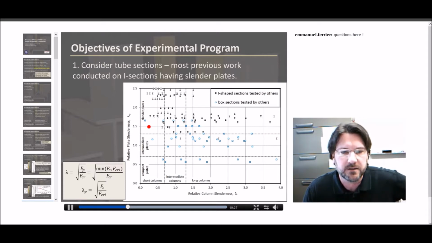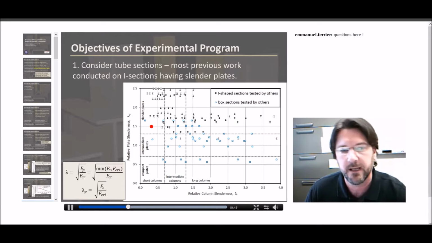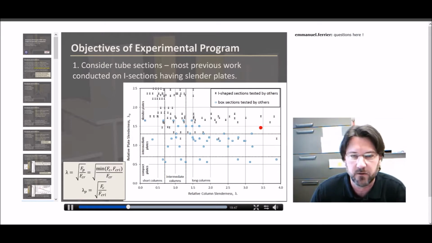And so I-shapes in particular are going to have significant second order effects associated with the plates and typically the flanges. Tests, of course, have been conducted over a wide range of column heights. For box shapes, we tend to have slightly stockier plates, slightly stockier walls, and we're in this intermediate range. But we still see a large number of gaps.